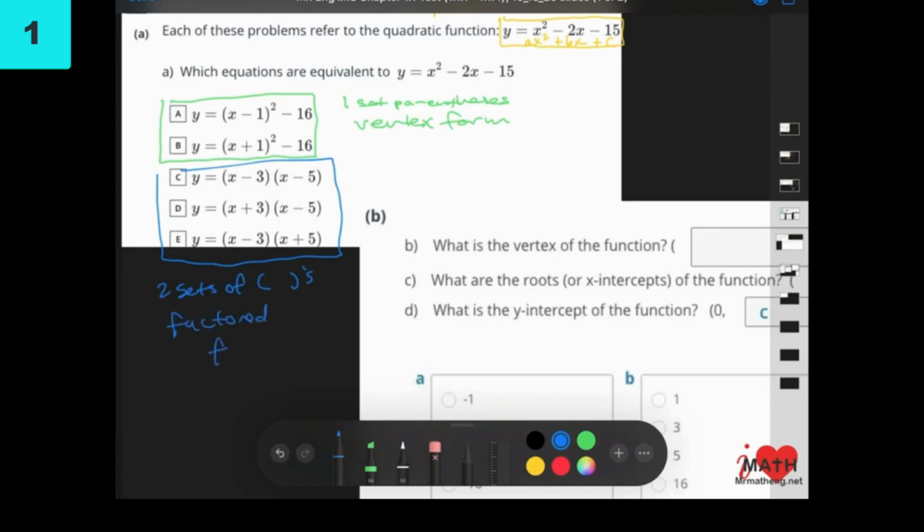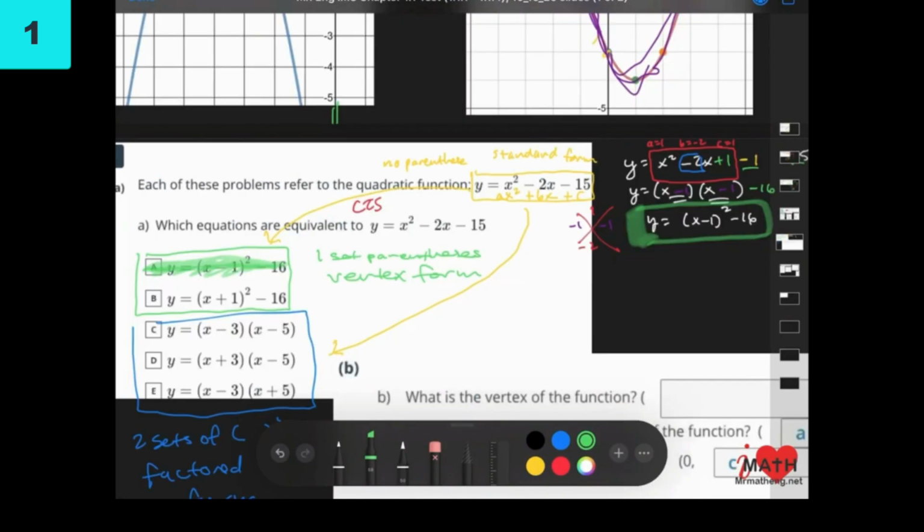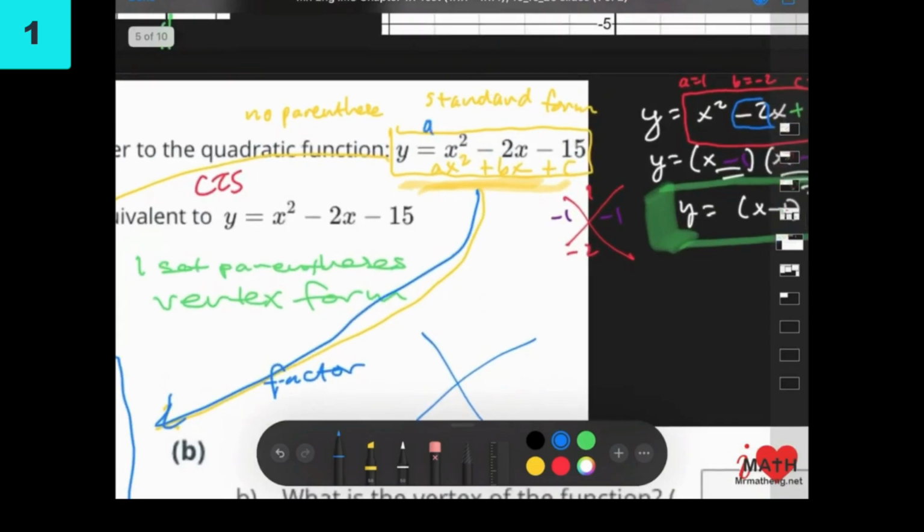Okay, so what does that mean we have to do? So again, we're going through this problem here, and we're trying to factor this. So how do I get to that blue box down here? We're going to have to factor. Let's factor. A is 1, B is negative 2, right? No number there, it's positive 1. Number in front of x squared.